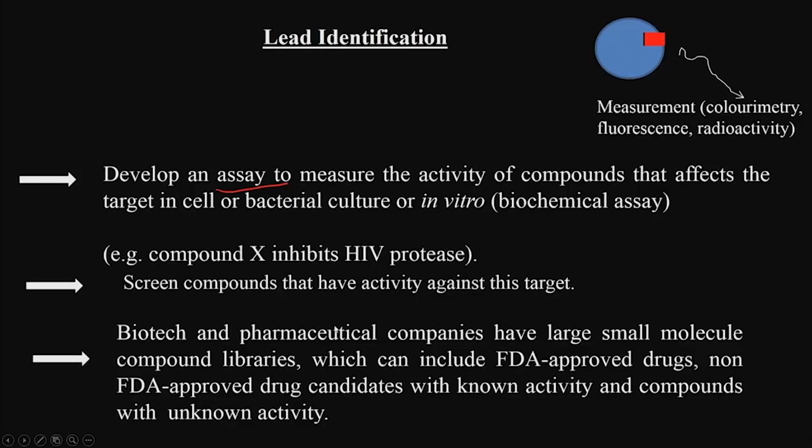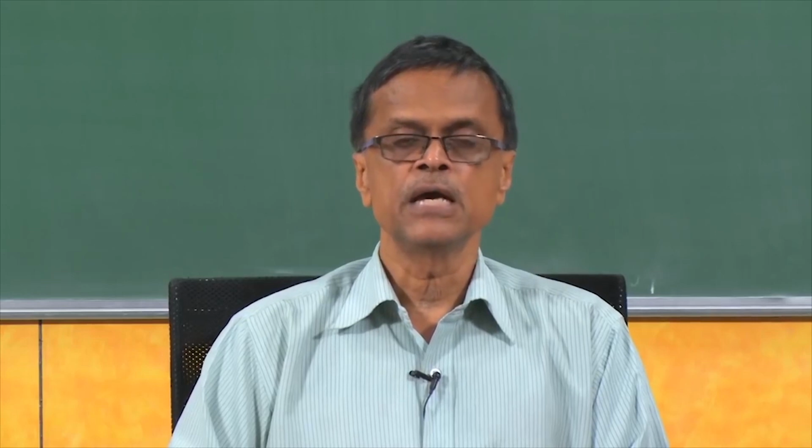So, that is how you do it in vitro. You can also do in silico, dock all these molecules to this particular target and identify those which show the best binding to the target in the active site of the enzyme. That also can be done, that is called in silico. So, I could combine in silico and in vitro. I take thousands and thousands of molecule structures and then I bind them or dock them to the active site of the target and see which ones bind very well and take only those and then perform in vitro experiments in my lab to see whether they show good activity.